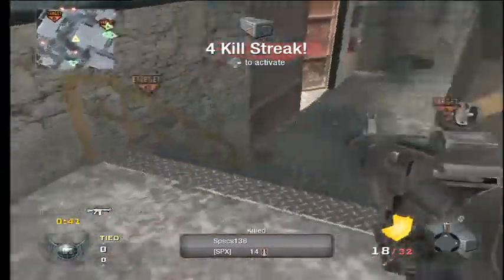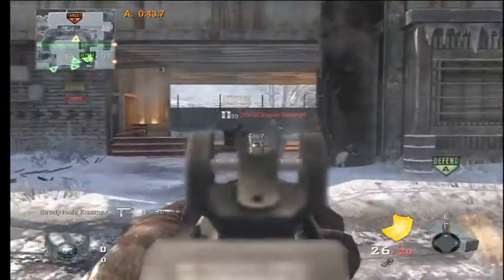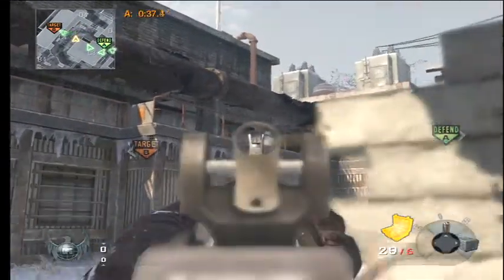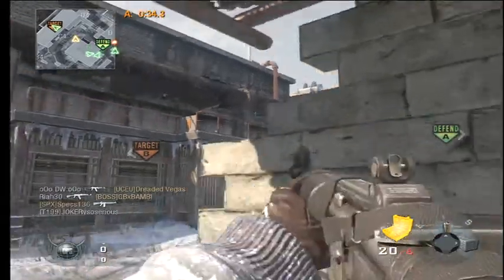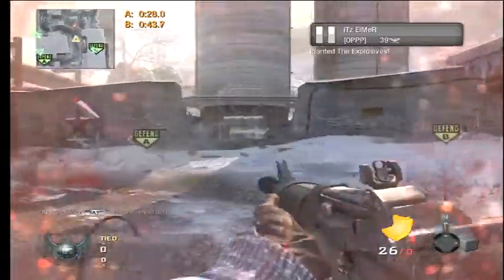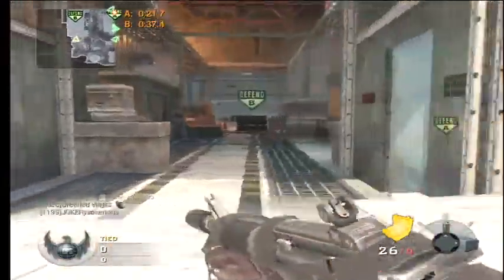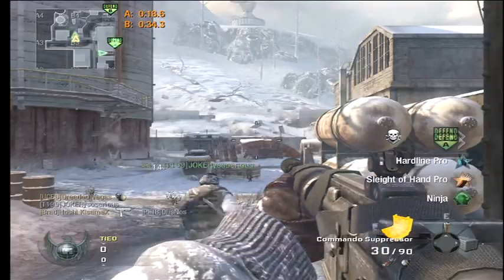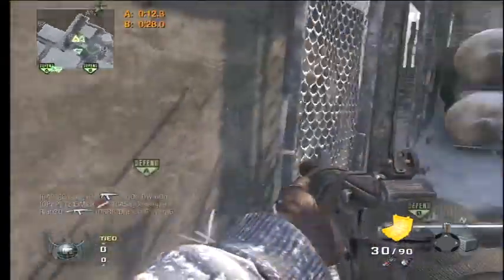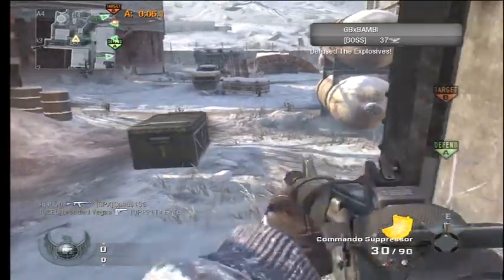Package ready for direction. Show us where you want it. Enemy spy plane above. Bomb is armed. Package ready for direction. Show us where you want it. Friendly care package inbound. Friendly care package on the way. Bomb defused.